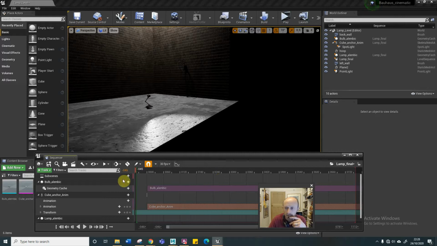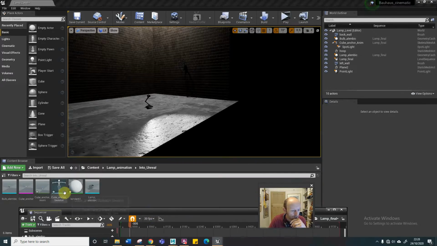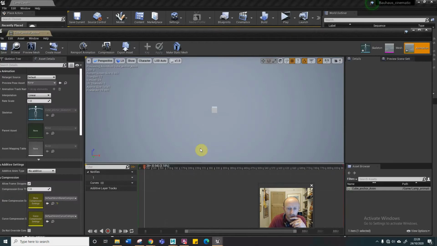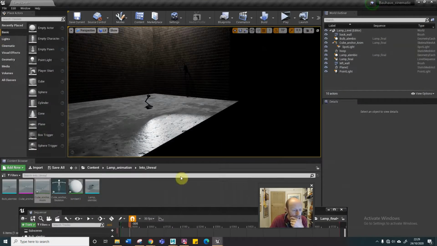Why is that? That's curious. Let's just check the animation on that cube anchor. There's no animation on it. What is going on there?